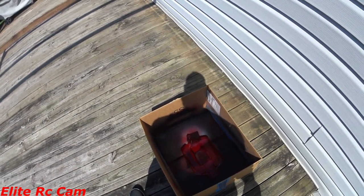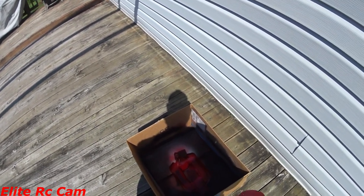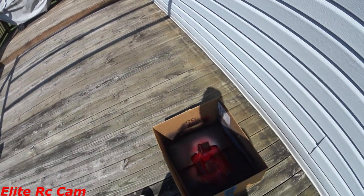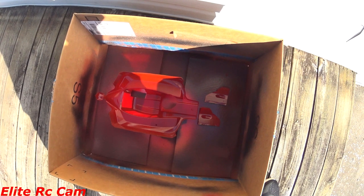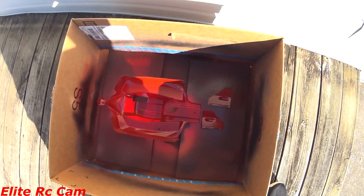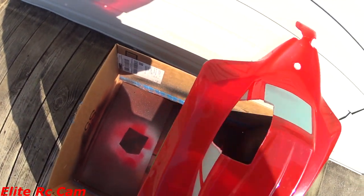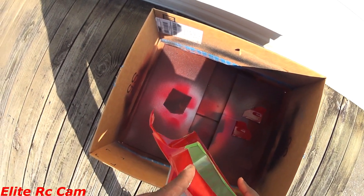My next few coats I'm not going to film, but I am going to film the backing coat. I'm going with a silver metallic as a backing color, which you need. All my coats are done and I forgot about my dust protectors — I forgot about those so I had to add those in also. I'm about to back all that candy red with the metallic silver.